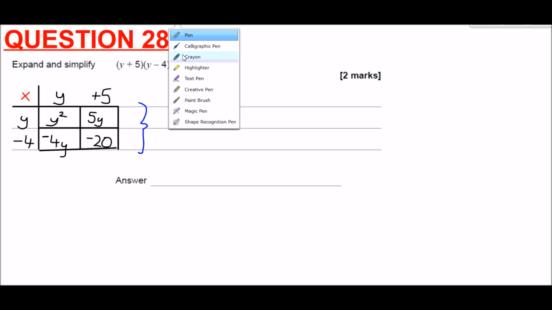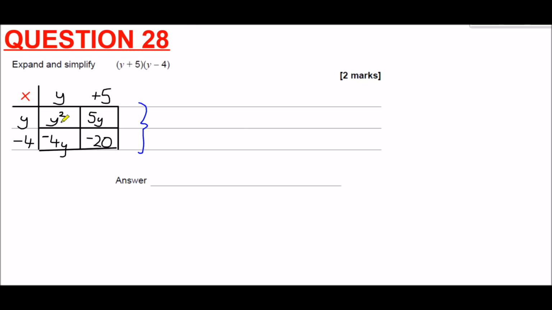So we've actually got 3 different things to consider. The first thing we've got is the y squareds. The second thing is the normal y's without a 2 on the head. You can't combine these with y squareds because a normal y is a different beast to a y squared. Finally, we've got the number, which is minus 20. So grouping these bits together, we can see we've got 1y squared.